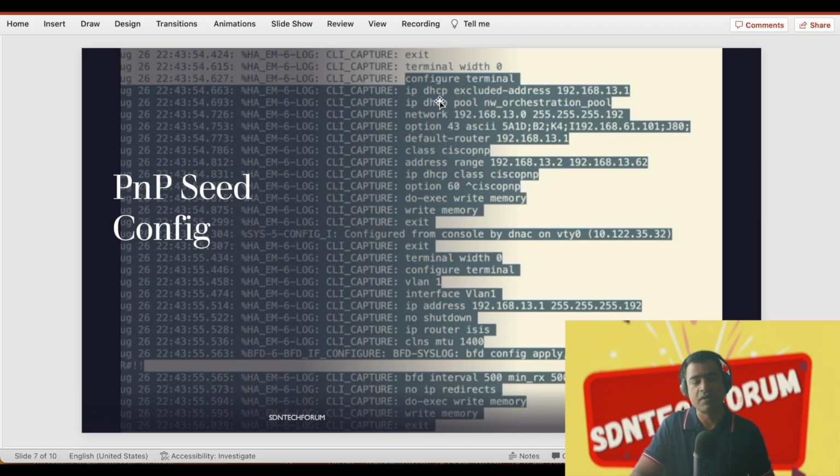As you can see, we have a DHCP pool with network and option 43. I want you to pay attention to option 43. This option 43 is nothing but a controller IP address encoded into it, right? It's an ASCII string which has the controller IP address encoded in it. And it also has the class Cisco PnP, which comes as option 60.